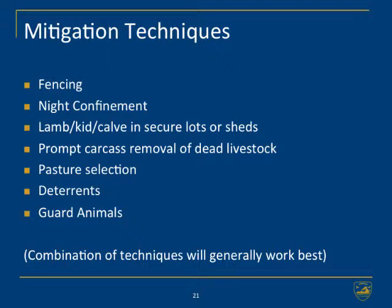All right, so some of the things you can do prior to having problems and needing to trap or shoot or anything like that, there's a whole lot of things that probably you're doing already, but just a few little tweaks and changes can help mitigate any problems with wildlife. So fencing, bringing animals in at night if that's possible. If you have anywhere that you can bring in animals that are about to give birth, whether it's cows that are calving or lambs, sheep, goats, anything like that, if you have a shed or even just a lot that's closer to your house or closer to the buildings, that helps a lot.